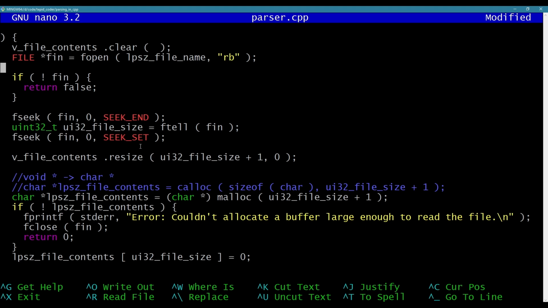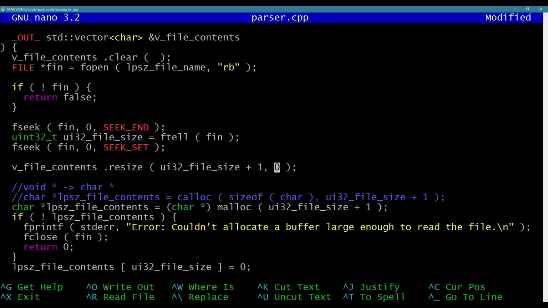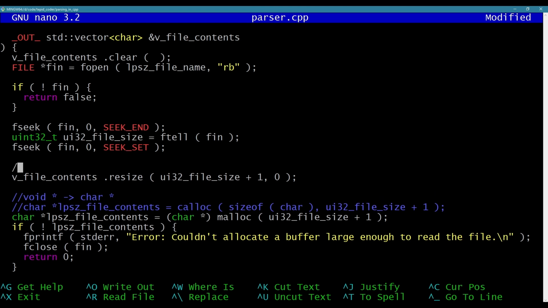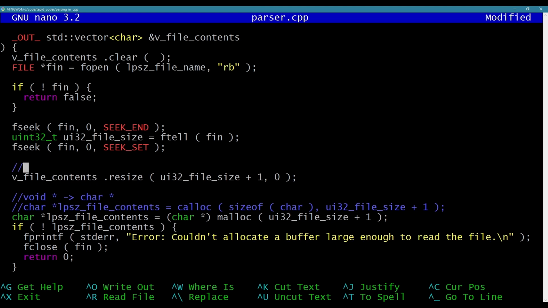So remember, this is a vector of characters. Each of these characters is going to get the value 0. I could look at it as the character 0, but that's the same thing as this, which is just an integer value. Like on Microsoft Visual Studio, a char is basically just an int8_t last time I checked. Maybe it's changed between compiler versions, don't know, don't care. Anyway, this should give us enough memory.